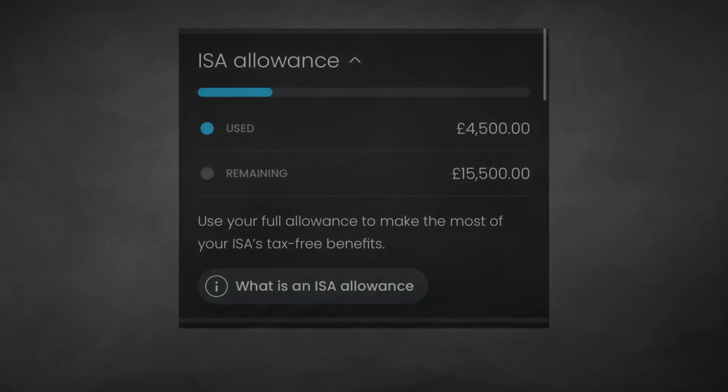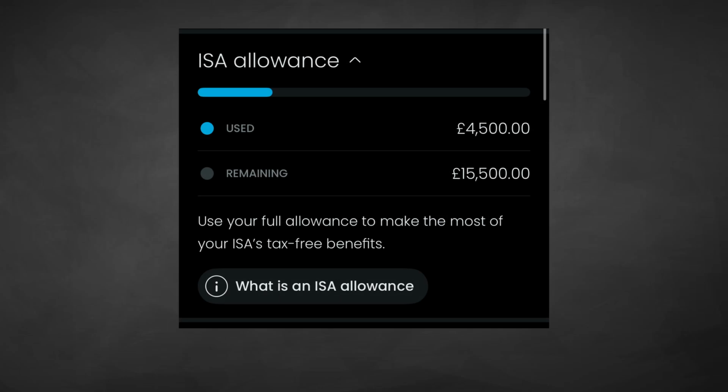So staying with one broker, Trading 212, for example, it's going to show you right here, you can see what your allowance is, how much you've deposited so far, and how much you've got left to deposit so that you don't go over the limit. We're incredibly lucky in the UK to have this product. Less than 6% of the population use it, but I really advocate for making sure that you do use that stocks and shares ISA.